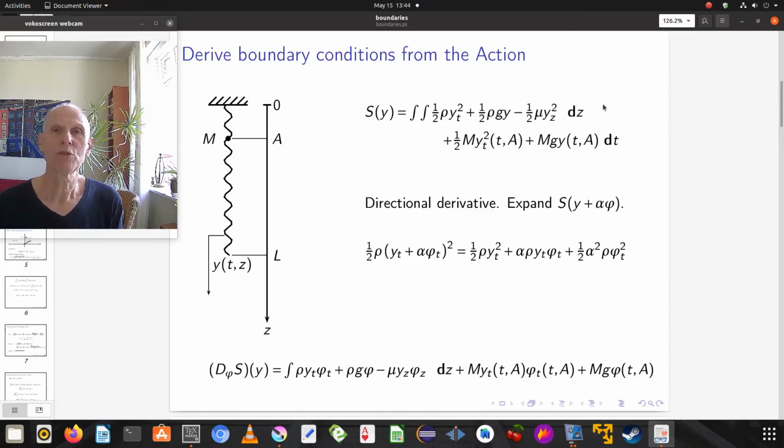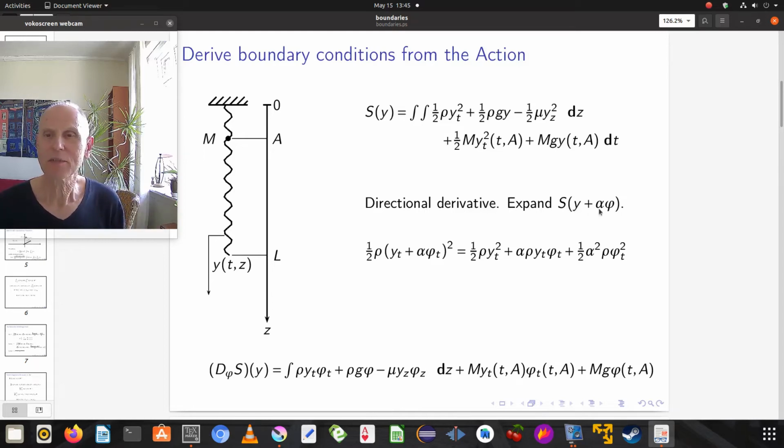The modern way to do variational calculus, and when I say modern, I mean what mathematicians do. They work on this guy, not with an alpha though, and then try to make S of y plus phi minus S of y to approximate it with a linear function of phi. That might be a bit complicated, so I found a method that I feel quite comfortable about, so I would like to show it to you.